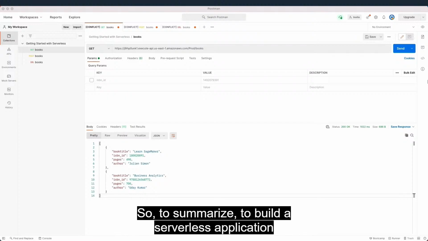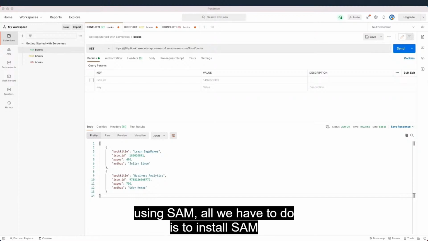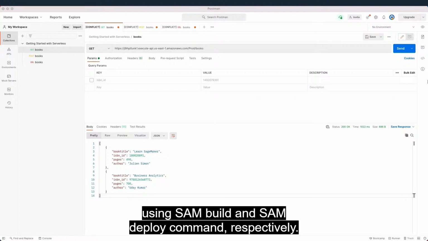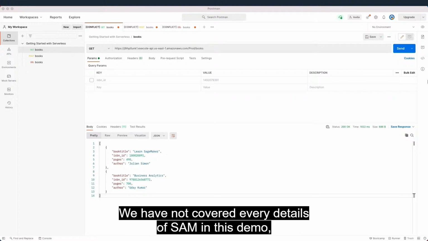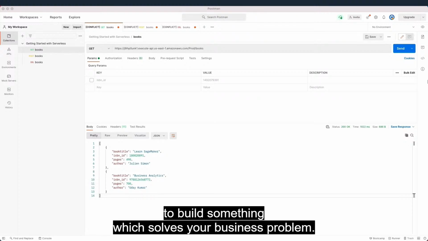So to summarize, to build a serverless application using SAM, all we have to do is to install SAM and then instantiate a project using SAM init, and then we can build and deploy our application using SAM build and SAM deploy commands respectively. We have not covered every detail of SAM in this demo, but you can always refer to our documentation to build something which solves your business problem.